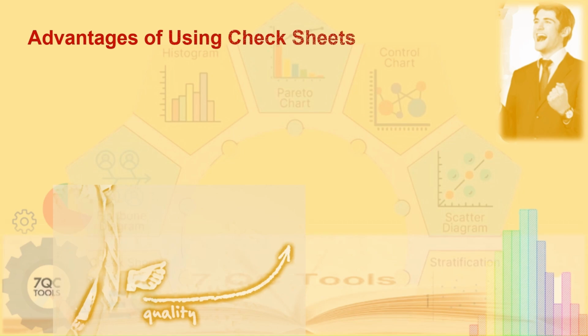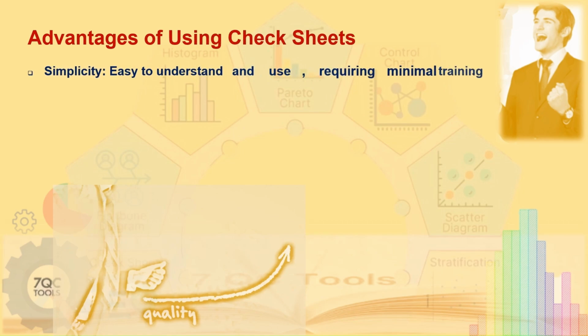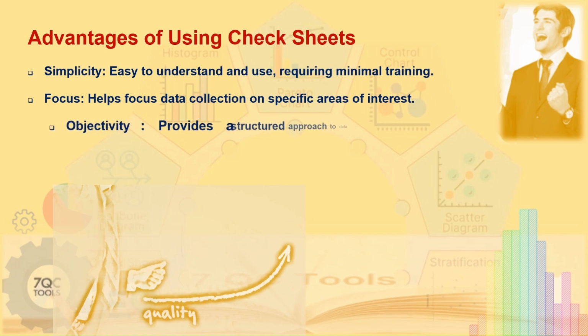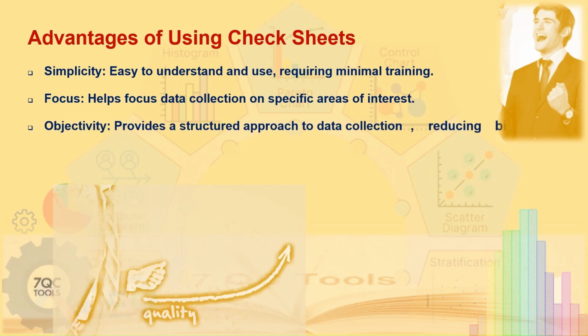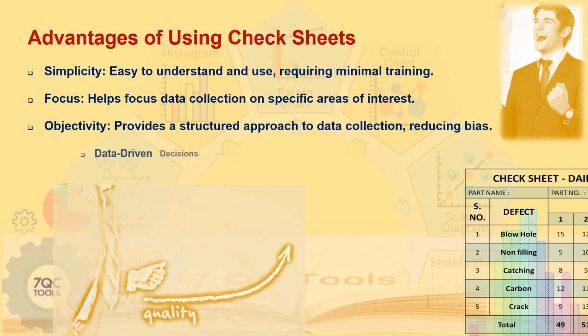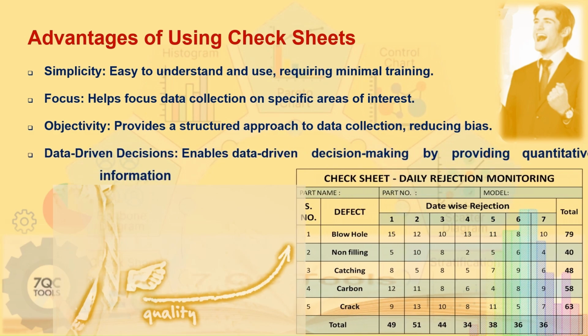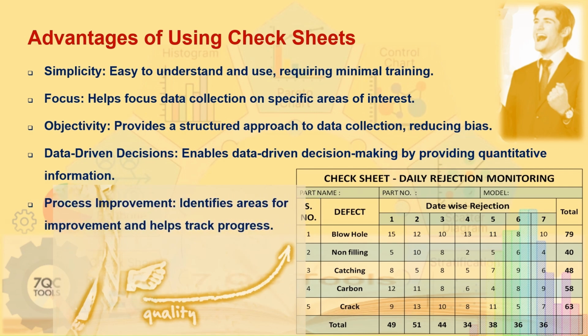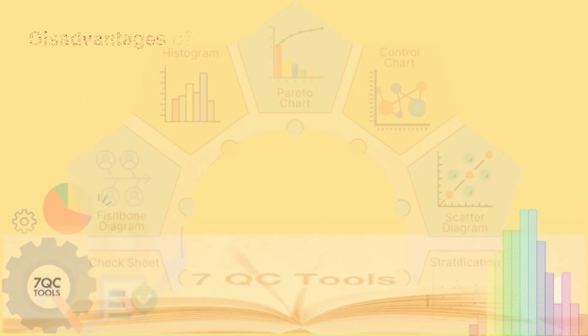Advantages of check sheets. Check sheets are very simple, easy to understand and use, and practically require no training. These are focused on data collection in areas of interest. Data collected with this structured approach provides quantitative information for unbiased decision making. It also identifies areas for improvement and supports tracking progress. Remember Dr. Deming's quote, "Without data, you are just another person with an opinion."